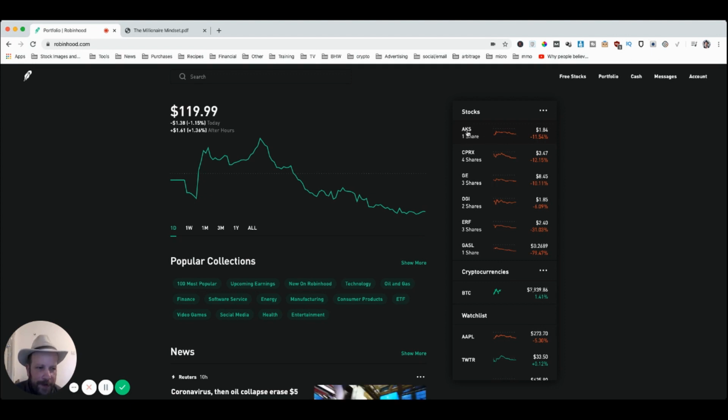This is called AKS, AK Steel. It's a steel company in Ohio. I don't know. It literally was $2 for free, okay? I spent $0 to get it, and I got it 100% for free. Seriously, 100% for free. I have invested in other stuff. You can see GE, by the way, is currently at $8.45.